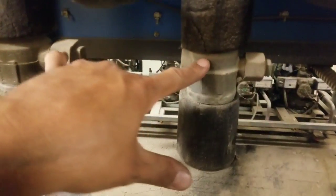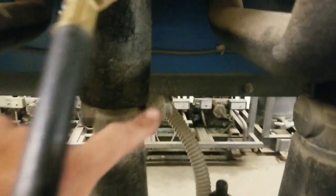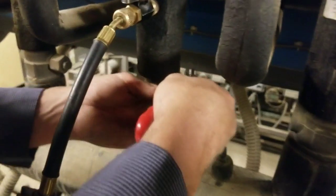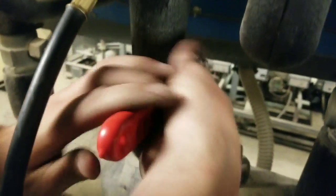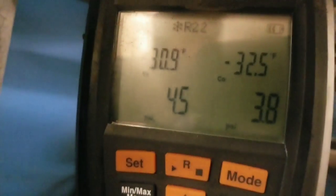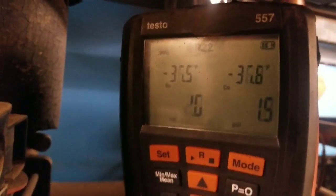So what we're going to do is go ahead and close this one back down, because we only opened 2 up. Close this one, and then we're going to reopen this one to pump it down some more. All right, now that he closed both of those, he's going to open this one up. Now this pressure is dropping. Once it gets to 2, then we're going to close it. So now we're going to close it.